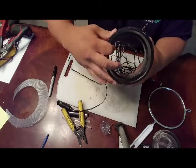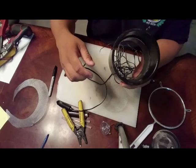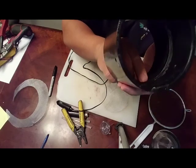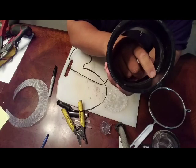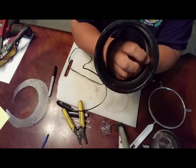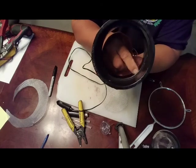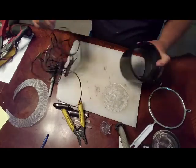Okay, see this right here? There's this little groove here where you stick your mesh in, right? But anyway, I pre-drilled these holes right here. The hole is right here, right above the groove. This hole goes here, and then this hole right here goes right under this groove here, okay? So that's what I'm doing. Now this is what you have to do.